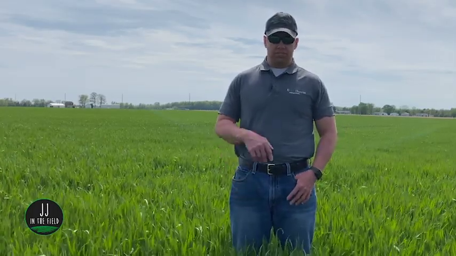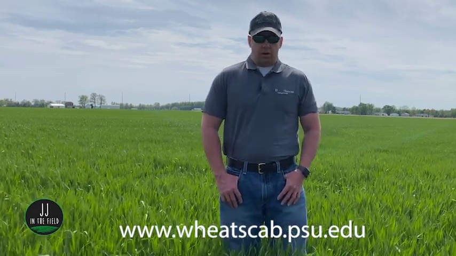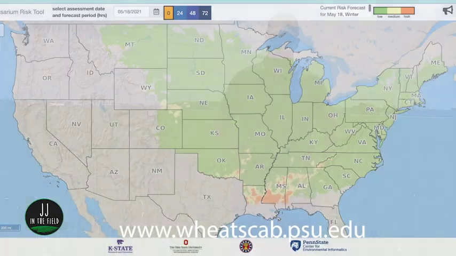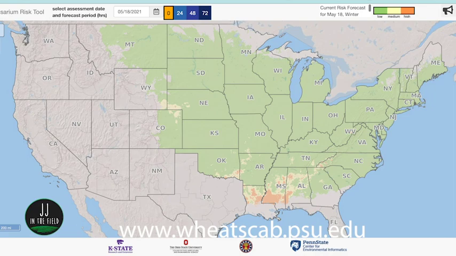Now, one thing to watch out for as we move toward the end of this week, we're looking at very high temperatures. So it's going to be a big about-face, and we're going to be up in the high 80s for most of Ohio. So if we get a pop-up thunderstorm over the weekend and we get some humidity built into the canopy, disease potential can build up very quickly. And so as that happens, Ohio State University with Purdue, Penn State, and others contribute to the wheat scab prediction tool that we can provide the URL for. But you can go on there, go for your area in Ohio, click on there, and it'll give you a prediction of what the scab risk assessment would be for your area.